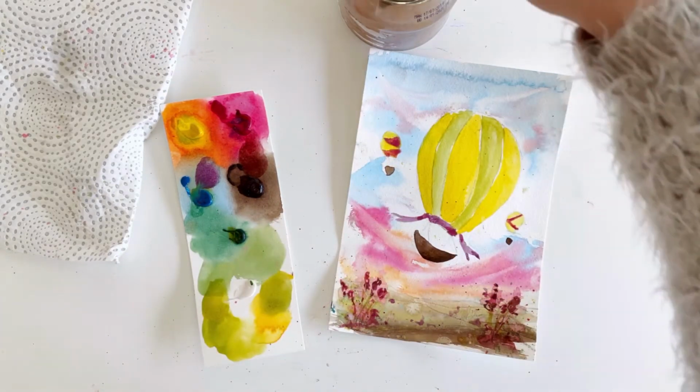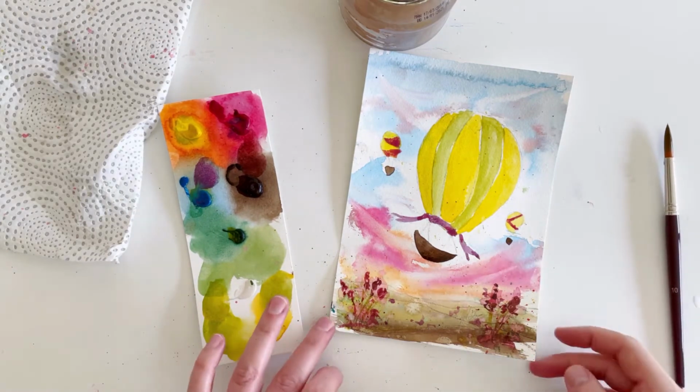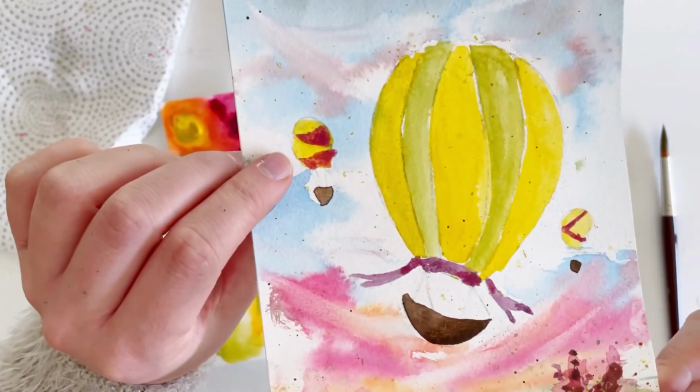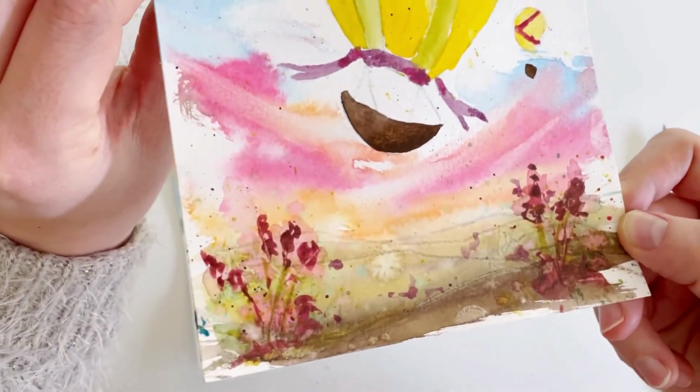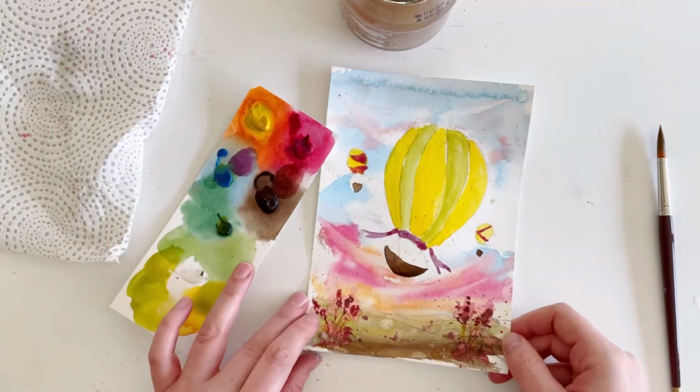Again, I'm rinsing my brush thoroughly, and I just want to show you here that the paint has moved a little bit into the yellow. I didn't quite get those lines the way that I wanted to, and that's perfectly fine. This all just adds some extra playful character.